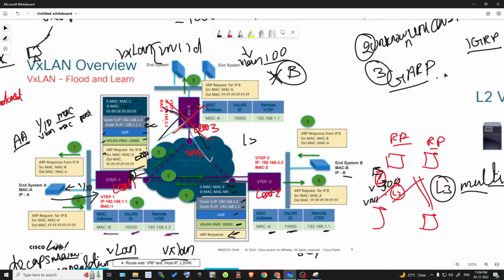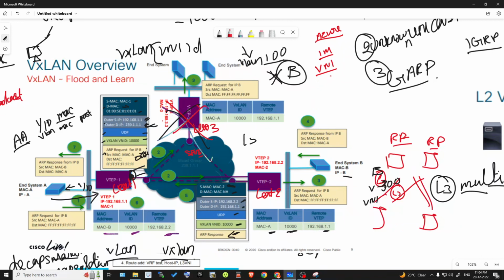But in a data center, for example if you are running Google or Azure, the VLAN range would be more than 1 million. That's why VXLAN has the feature of using VNI ID.